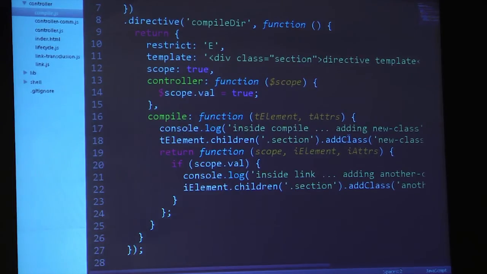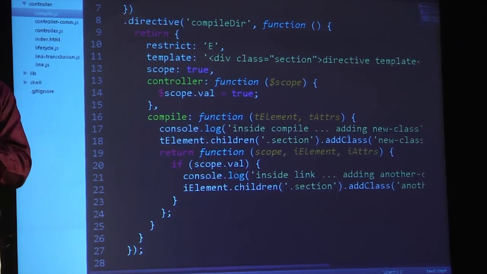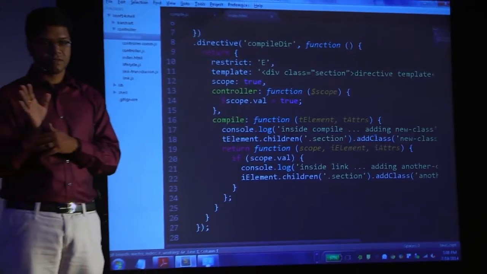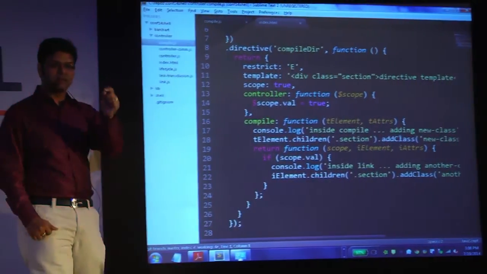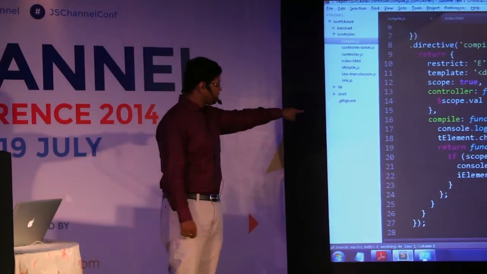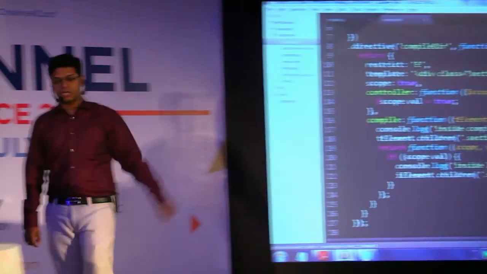If you have a link function in your directive and also compile, the link function that you define in your link will not work. The only way is that you have to return the link function from the compile. It will simply ignore it if you have it. The return can be of two types. One, the function itself, which is a post link, and the other can be an object with pre and post, which we'll see right away. Whatever you return is actually treated as a link function and runs after the controller if you have it.